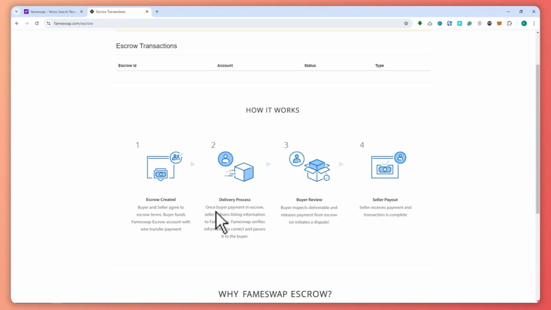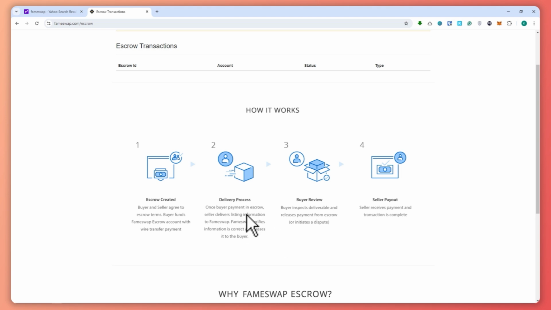As you can see here in step 2, once the buyer's payment is in escrow, the seller delivers listing information to Fameswap. Fameswap verifies the information is correct and passes it to the buyer. So the Fameswap escrow, as a middleman in this transaction, would also verify that the information regarding the account is correct.